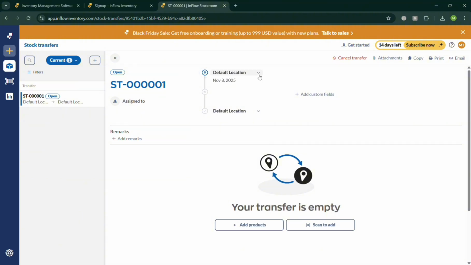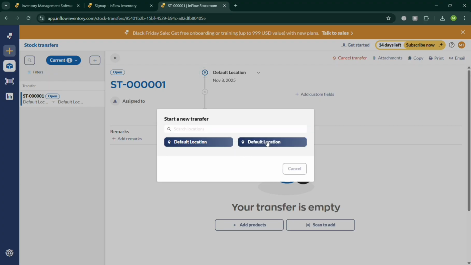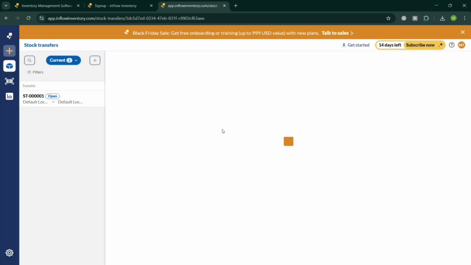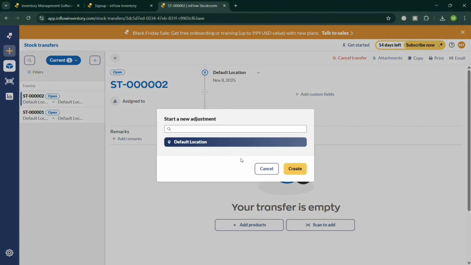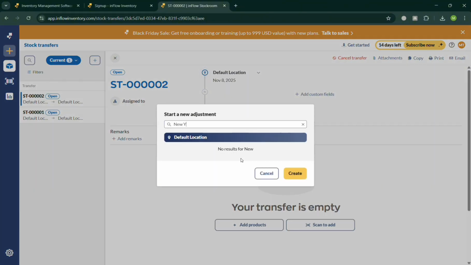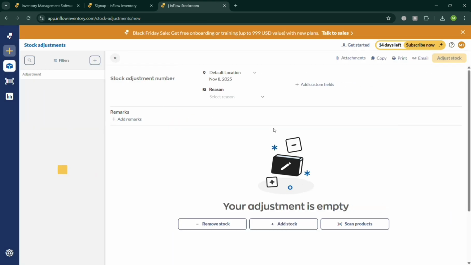It will show us in here the remarks, the transfer, history, and many more. But again, firstly, you need to add different locations in here, such as the default one and also the other location. You can even start the adjustment of the product by entering here first again the location currently. You can add here by filling out the required information or entering the exact location of your warehouses where you store some of your products.